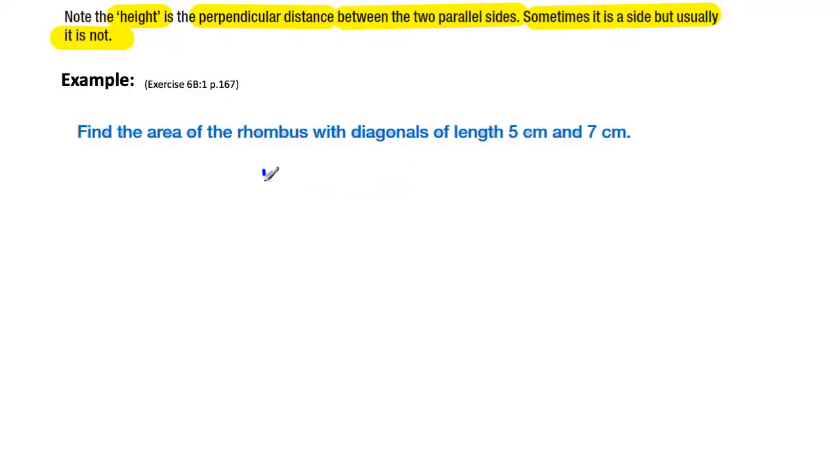Well, the first thing to do is to write down the formula for the area of a rhombus, and we know that it's half times the diagonals multiplied together. And so we don't really need to draw a diagram for this one. Our x value here, one of them would be 5 and one of them would be 7. And it really wouldn't matter which way we put these. You could put 7 first if you wanted to, because it's just taking the two diagonals and multiplying them together.